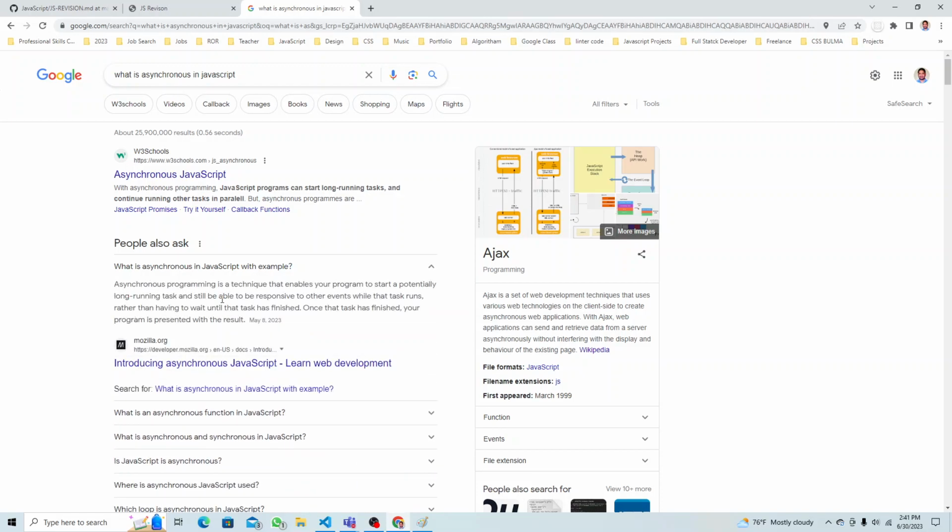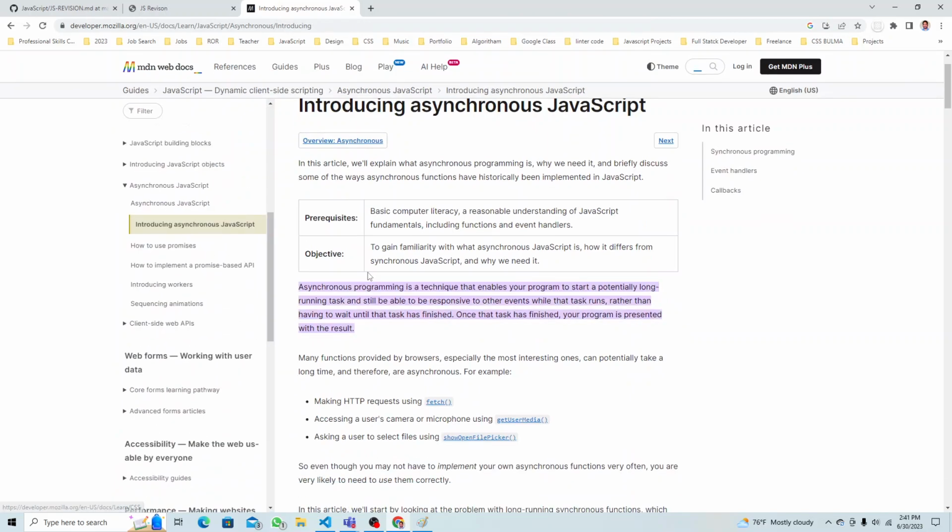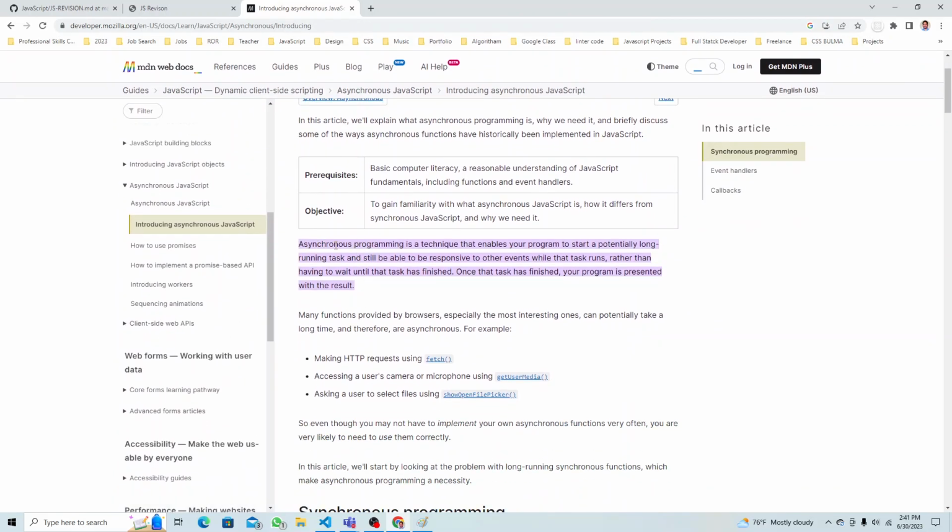So asynchronous programming is the technique that enables your program to start a potentially long-running task. So any task which takes long time, right? Okay, let's go to the Mozilla Firefox here. Asynchronous programming is a technique that enables your program to start a potentially long-running task and still be able to be responsive to other events while that task runs, right?